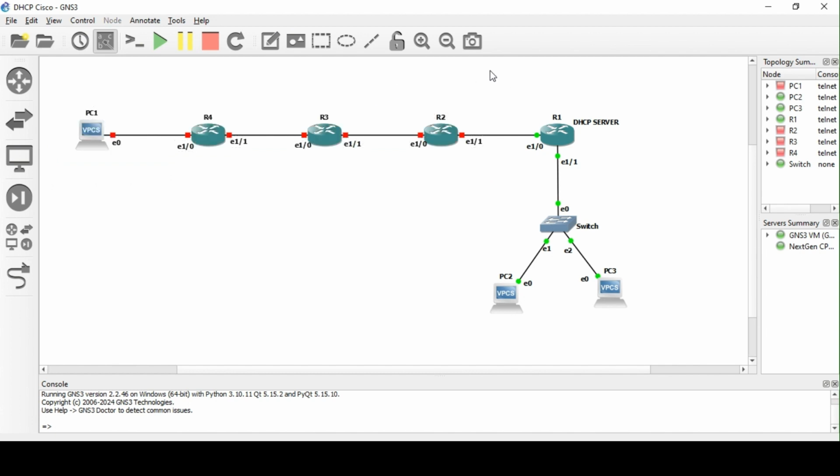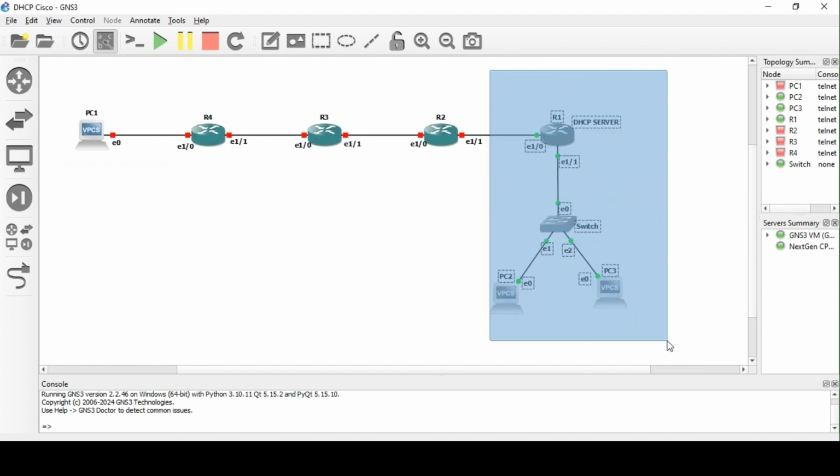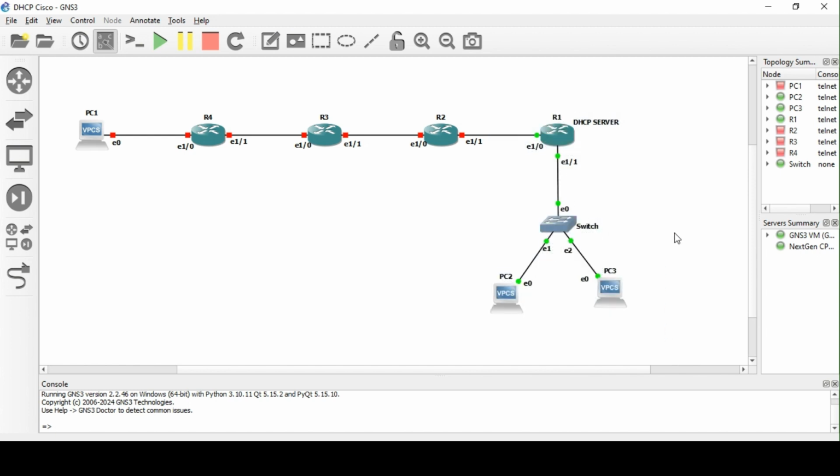But for now, I'll be using DHCP server for this setup. The DHCP server listens on UDP port number 67. If you need more theoretical knowledge about DHCP, I advise that you do some research. It's a simple protocol to make life easy for an IT administrator.